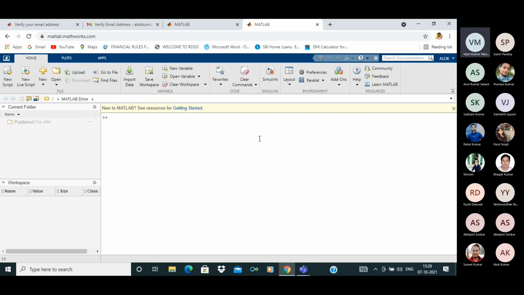Okay, how many of you are seeing this interface? Means how many of you are using MATLAB online at this time? Please raise your hands.